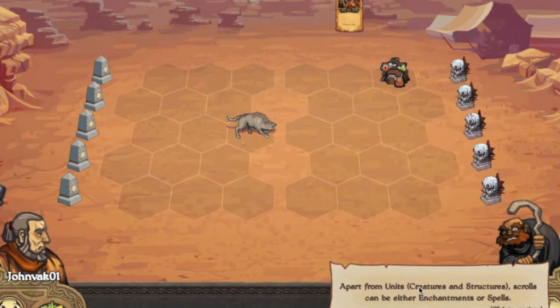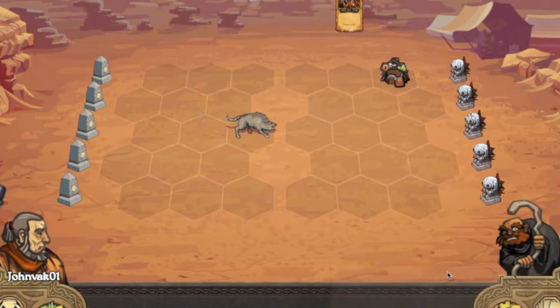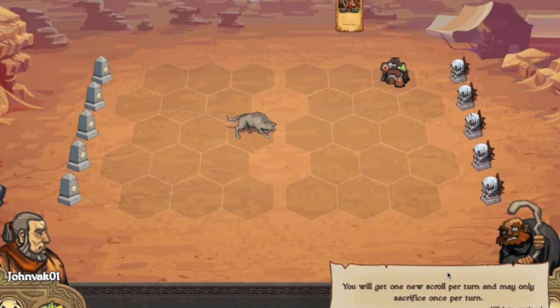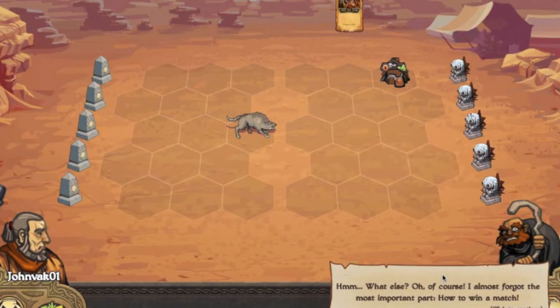Apart from units, scrolls can be either enchantments or spells. Enchantments are placed on units, making them better or worse. Spells can do lots of different stuff. Basically, you have to read the rules on each scroll. I will soon give you 6 scrolls so you can keep sacrificing and summoning, but first I must tell you this. You will get 1 new scroll per turn and may only sacrifice once per turn. Also, you may choose to sacrifice a scroll to get 2 new ones. Just click the scroll icon instead of resource icon.